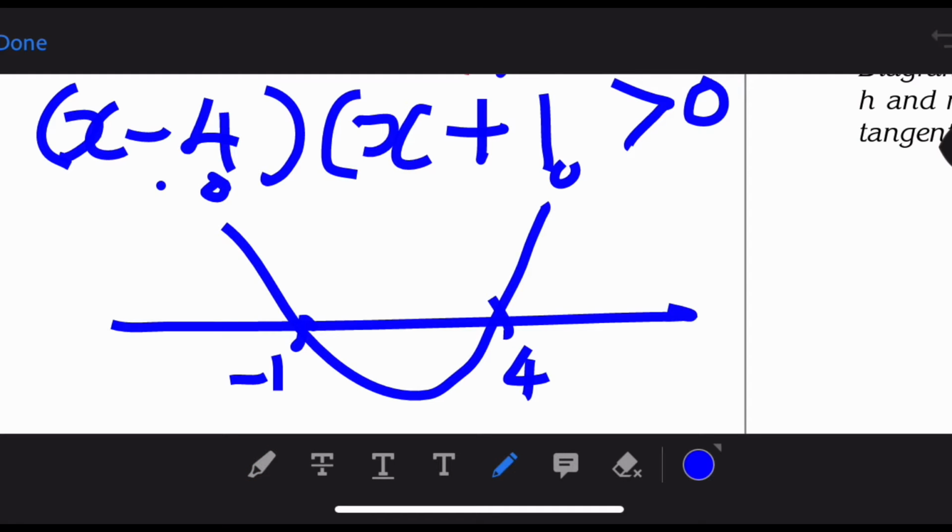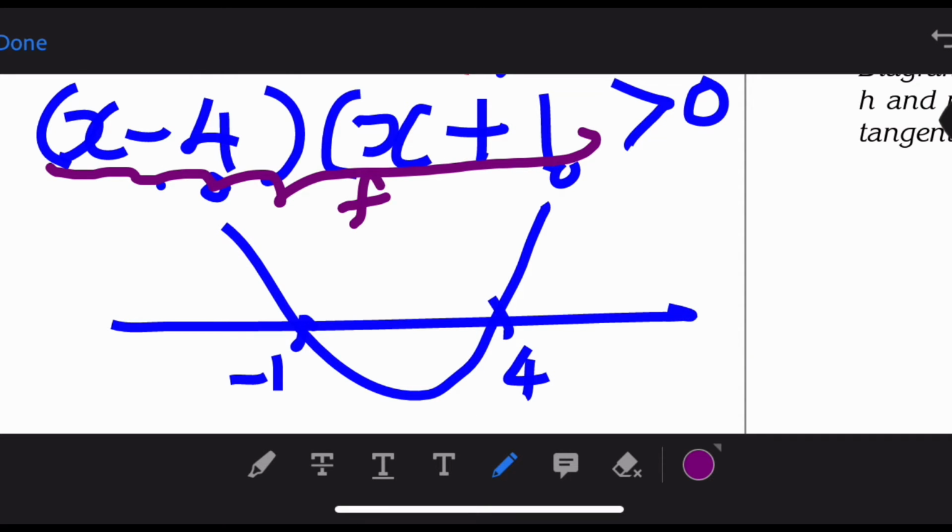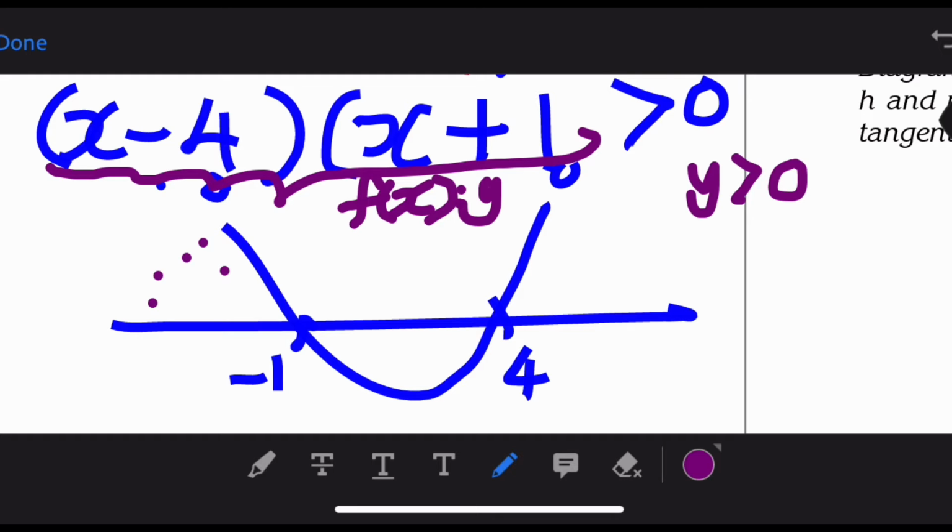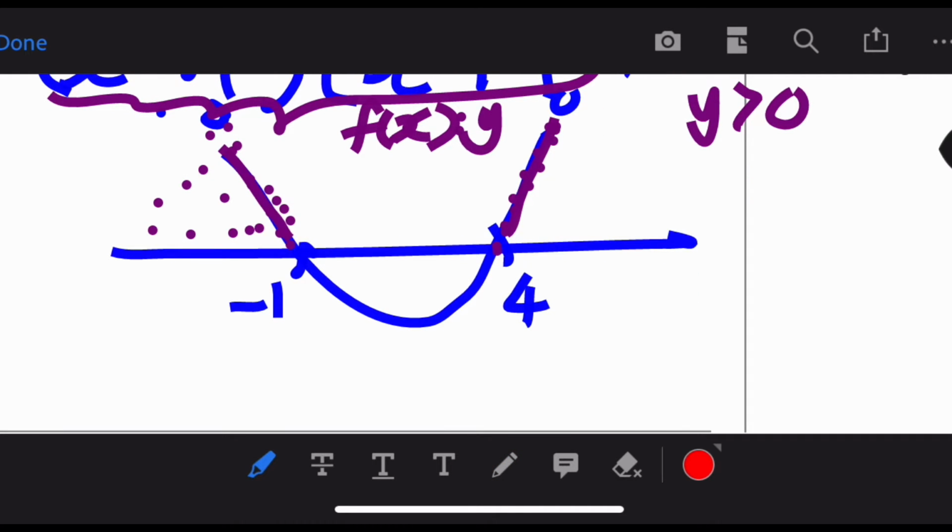Since it is a function, do you know that this is a function, or y? This is y more than 0. So at this point here, y is 0, right? The y 0 here, the one that I dotted in purple color. All the y here are positive. So the concept is we want to know the range of the x. So the range of the x is what we highlight here, right? These are the range of the x.